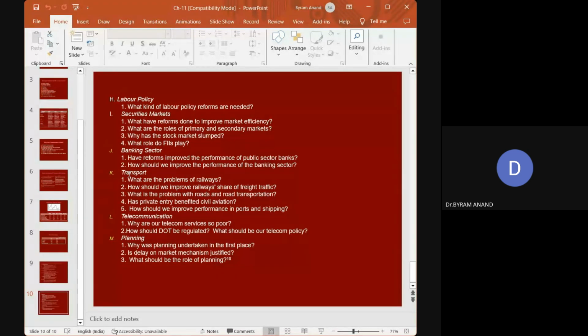Now, what should we do to regulate? We say many telecom providers are there. TDSAT, the Telecom Disputes Settlement and Appellate Tribunal, and TRAI, the Telecom Regulatory Authority of India. And the service sector like insurance, etc., are all developed. So this is one of the criteria where you talk about.